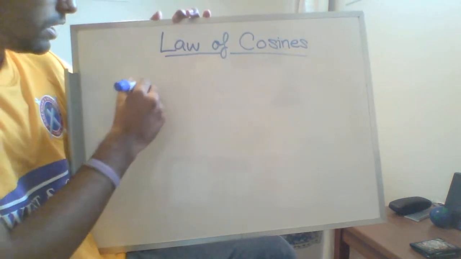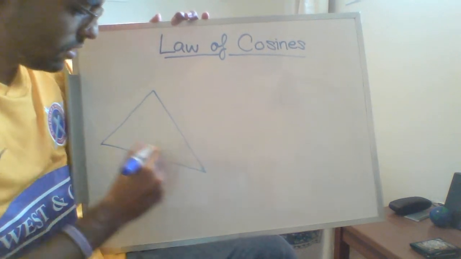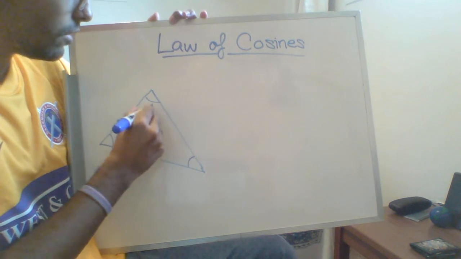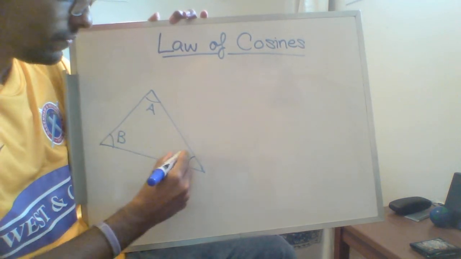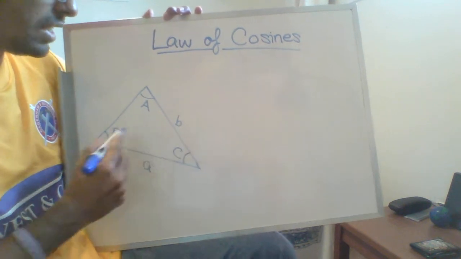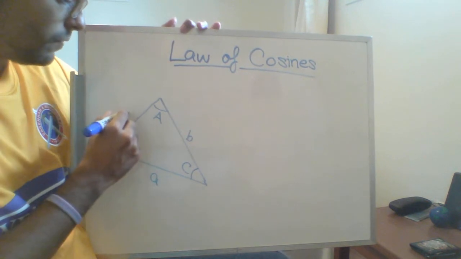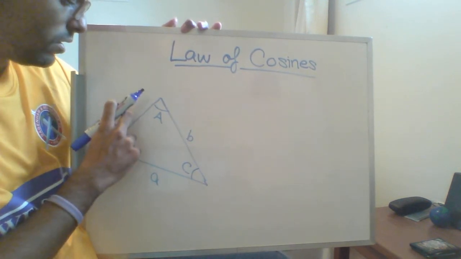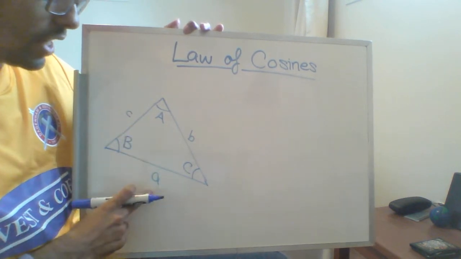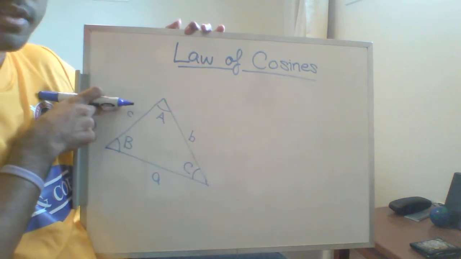So for the law of cosines, it's actually going to be the same triangle, so I don't know why I got rid of the last one. But basically, you've got the same triangle, three angles on the inside, none of them have to be 90 degrees, and you label them the same way that we did before. The side length that has the same letter is going to be on the opposite side of the triangle with respect to the angle. Okay, so we've got angle A, angle B, side B, angle C, side C.